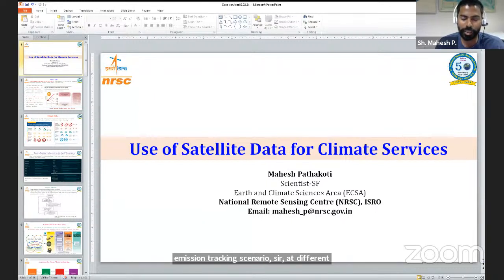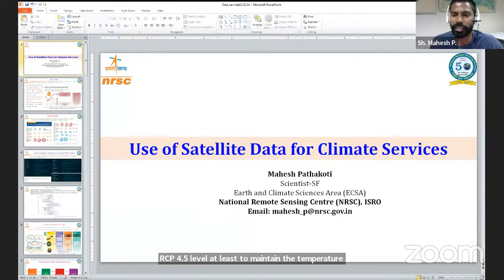So for example, this RCP representation, RCP means Representative Concentration Pathways. If it is RCP 2.6, it means 2.6 watt per meter square of radiative forcing, and how much the temperature increases. RCP 8.5, which is 8.5 watt per meter square, is roughly equivalent to a 4 to 5 degrees Celsius rise in temperature. Today the emissions are at this phase, but as per the COP21 agreement from different nations, it says to reduce today's tracking of RCP 8.5 and bring it to the RCP 4.5 level at least, to maintain the temperature below 2 degrees Celsius.